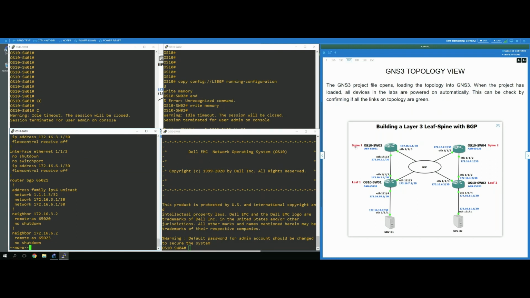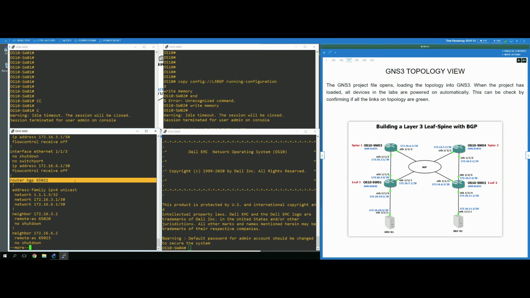The next step to configure this spine is to configure the router BGP. In this case, the autonomous system is going to be 65021, which is right there. That is going to be the autonomous system because in this lab we're using eBGP, which stands for external border gateway protocol.